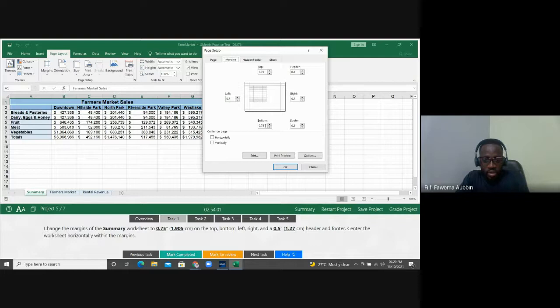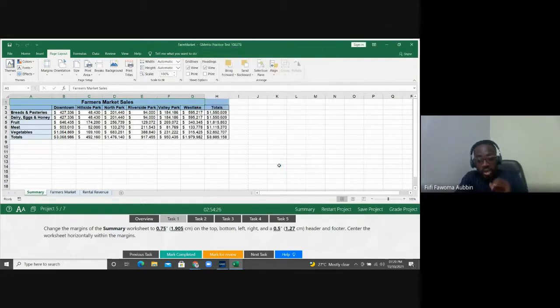Then we have another 0.75 for the left and right. Then the header is 0.5, and same for the footer, also 0.5. We need to center on the page horizontally. Then you check the horizontally, you click on OK, and that solves the first task.